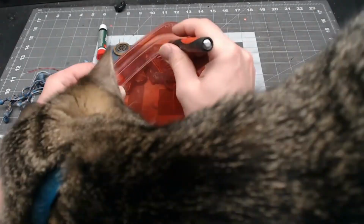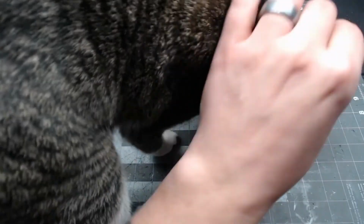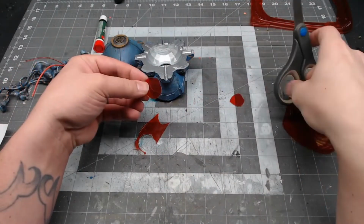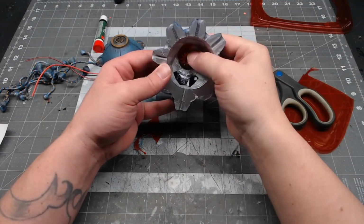If you have a 1-inch hole punch or similar size to whatever you're trying to do here, that would work to get you a perfect circle. I don't. I've got 3/4, which is too small, and 2 inches, which is way too big. So just use some scissors, forget everything you learned in kindergarten, and cut out something kind of resembling a circle, as long as it'll cover the spot.